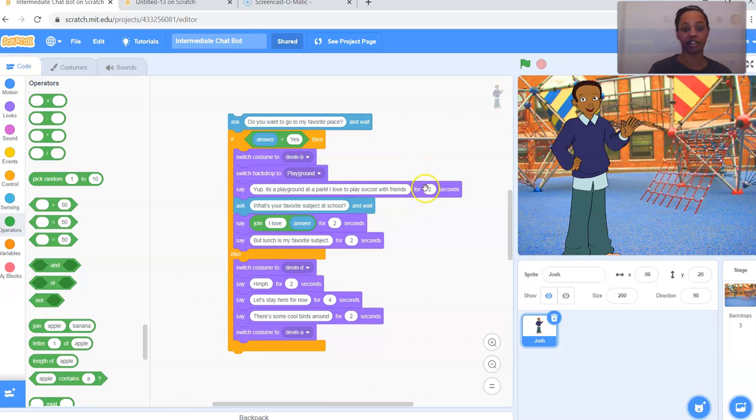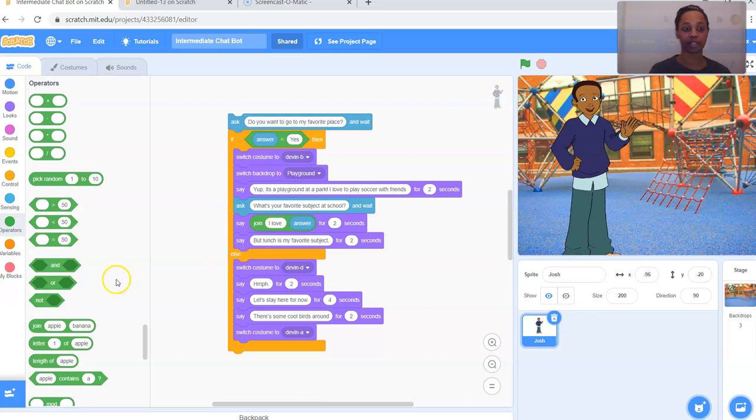And then jumping down underneath our say, we're going to do our last 3 blocks within this portion. I'm asking another question. What's your favorite subject at school? I'm going to say, so giving a response, I love answer for 2 seconds. So I love, and I'm going to combine the user's answer in my reply. So here we have that answer being popped up again.